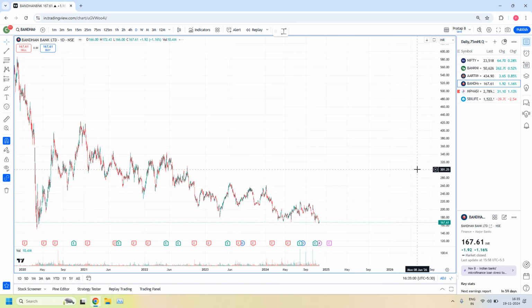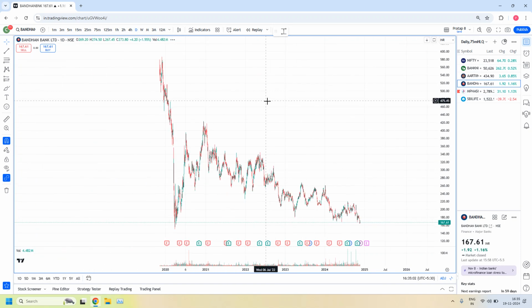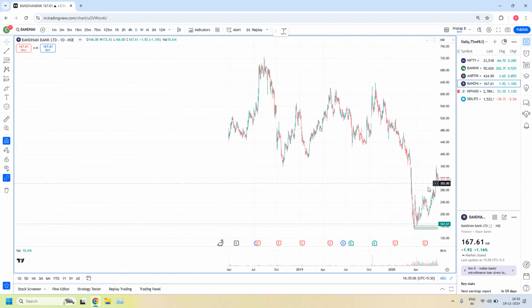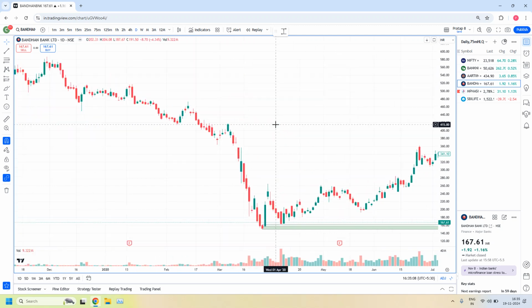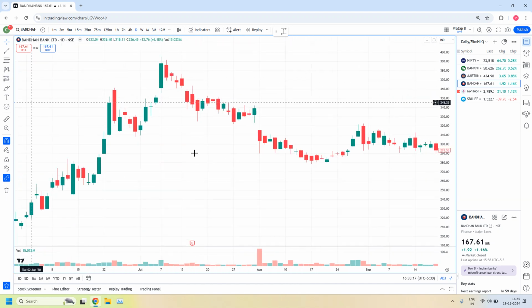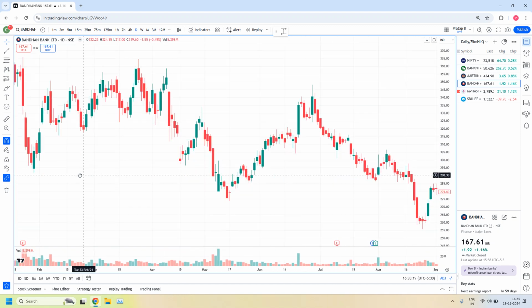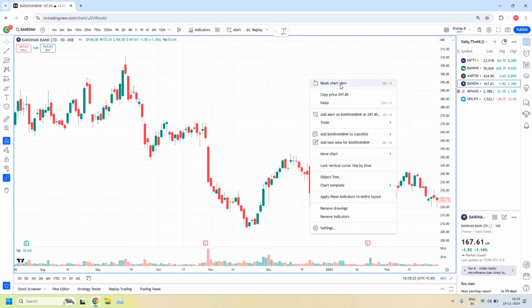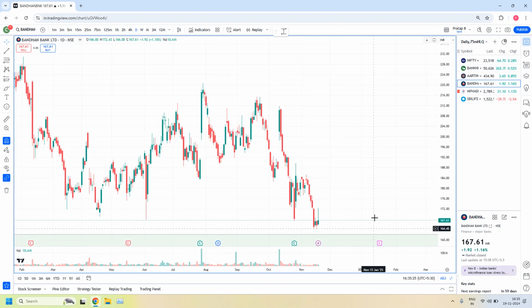And Bandhan Bank, this is the zone created in the year 2020. This is a drop base rally. See here, 24th March in the year 2020. So you won't be having the 15 minutes and 5 minutes data. Without that, we can't fine tune the zones, so we can't plan any trades in this area. Anyway, prices did not enter into this zone today.